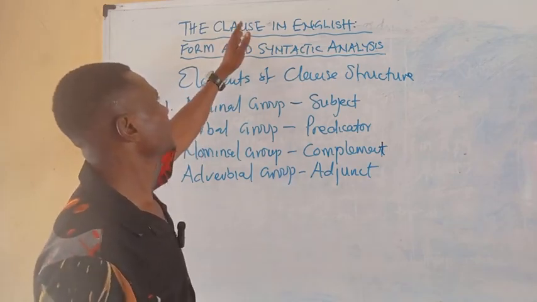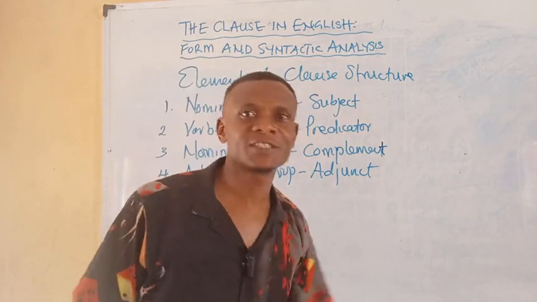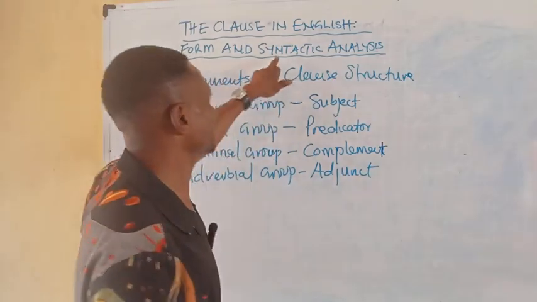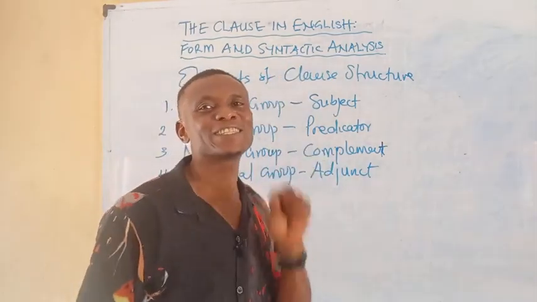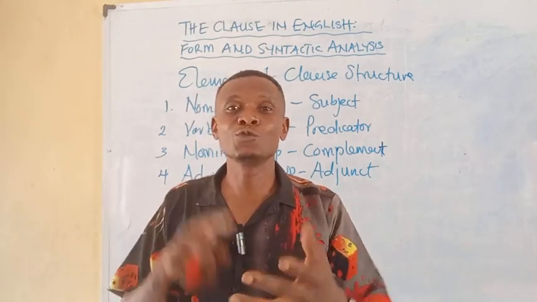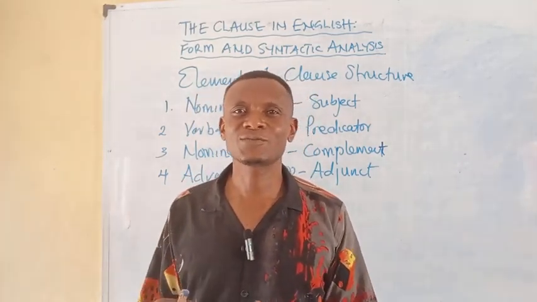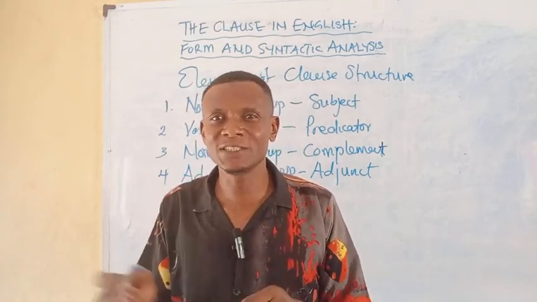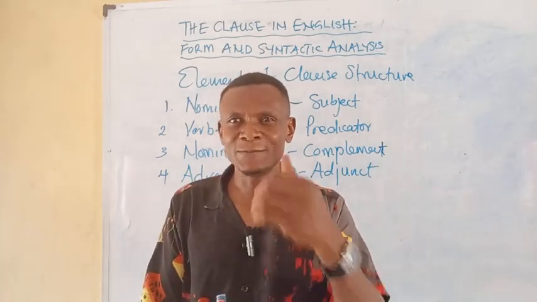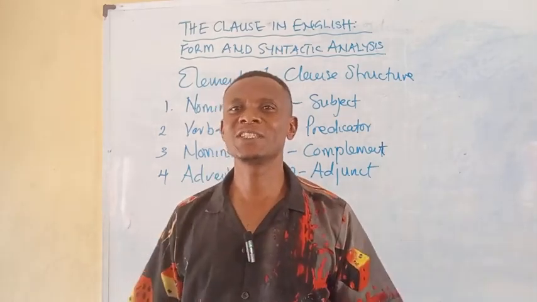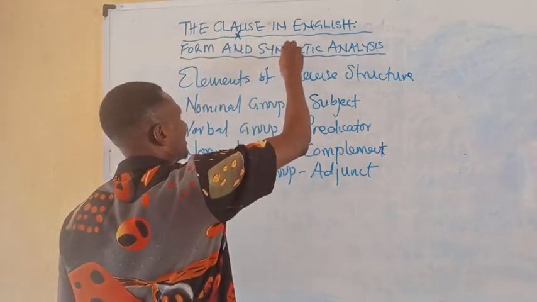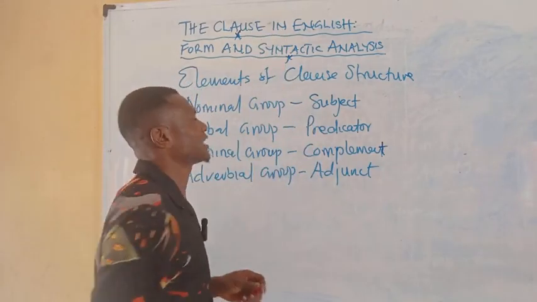If you look at it, the clause has to do with a group of words that has a subject and a predicate. We are talking about syntax. Syntax is a set of rules that govern how words combine to form phrases and clauses. When you take this word and that one, you bring them together and mix them to form a phrase and a sentence. That has to do with syntax. Those are the key words in the topic: the clause and the syntactic, from the word syntax.